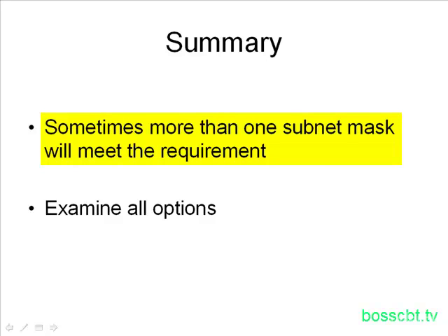As we saw, we found the minimum number of subnet bits and then the minimum number of host bits, and we had one left over that wasn't accounted for. So if you find yourself in that situation where perhaps you have multiple bits that have not been accounted for, then you need to examine all of the different options by assigning those bits to either subnet or host portions. That is how we can examine all the possibilities when we are subnetting to meet a design requirement. Practice these, and you'll become more and more comfortable. As always, thanks for watching.